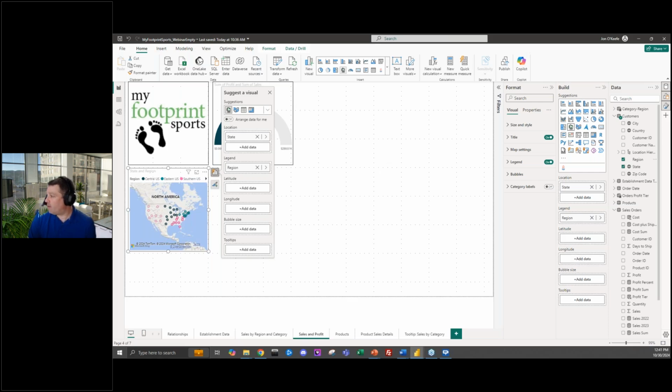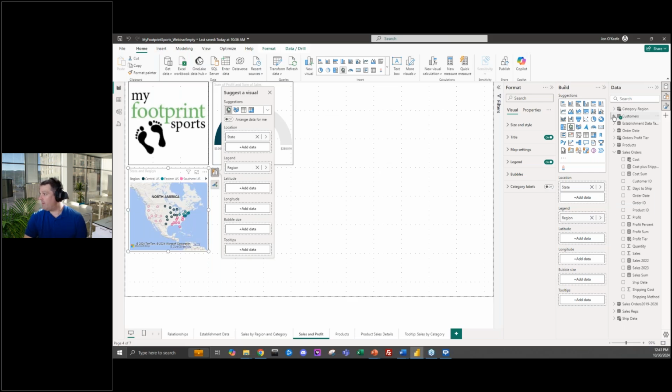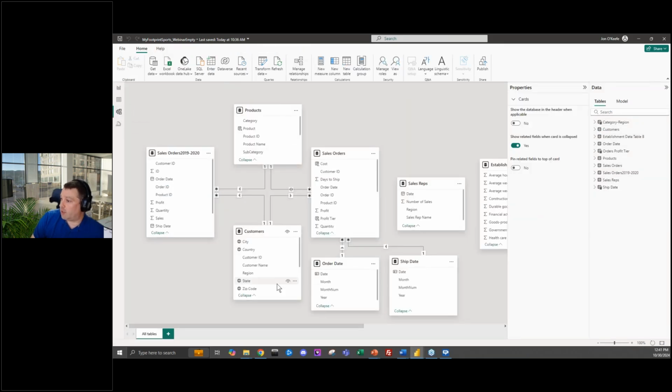Now, for my bubble size, I'm not going to grab it from the customer query. Remember, I have created a relationship between the customer query and the sales query, meaning I can ask questions of customers and products by sales.